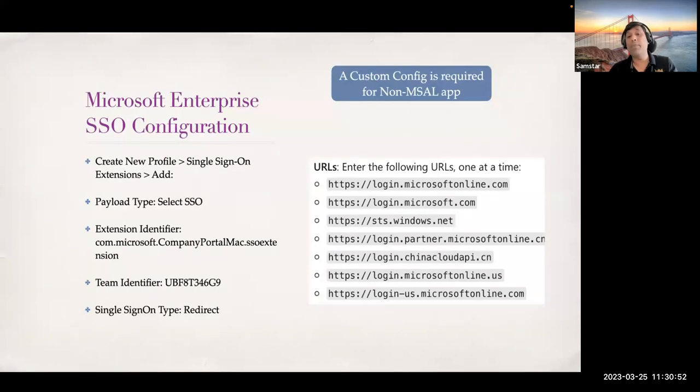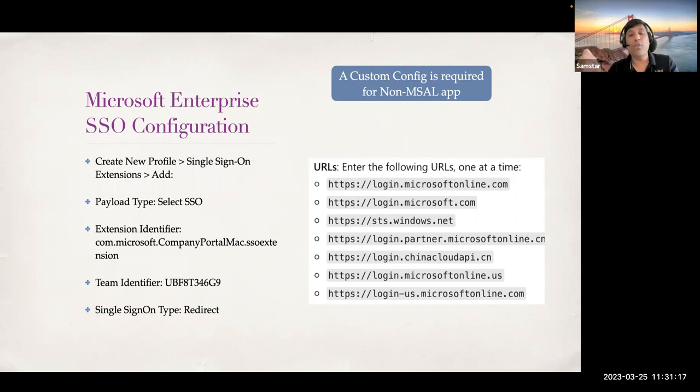On this screen, I am showing you how you can create a Microsoft Enterprise SSO configuration. It's a step-by-step guide, because during the configuration, if you make a silly mistake, things don't work, and we end up getting issues. It is very simple. If you are familiar with Jamf Pro, you need to go to configuration profile. You need to create a new profile.